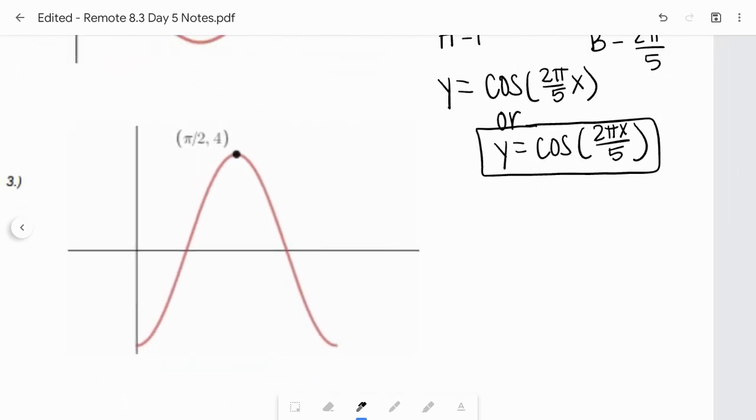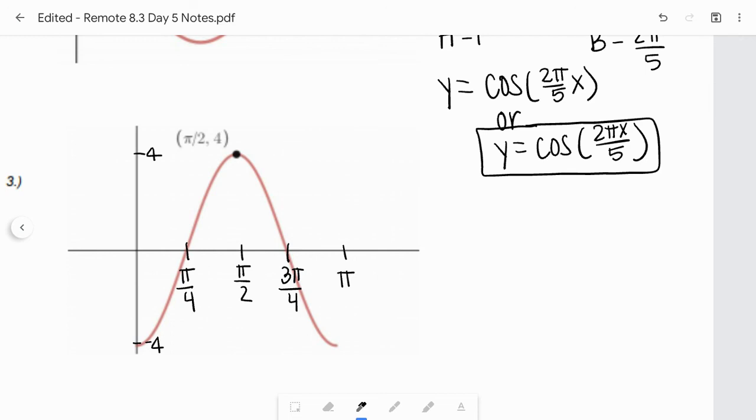Okay, and then our last one, the point that's given to us is pi over 2, 4. So my amplitude will be 4. Let's just identify a few more tick marks. Okay, this is pi over 2. Right, and that's halfway through this period here. So I know half of that is going to be pi over 4. So then at my next x-intercept, I will be at 3 pi over 4, since I'm just increasing by pi over 4 each time, and then I'm ending at pi.